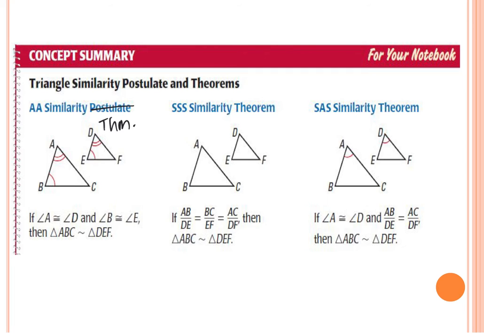So if we're like working at Home Depot, right? And we've got an apron, we've got 3 tools right now. We've got AA similarity theorem, SSS similarity theorem, and SAS similarity theorem, okay? And let's do some examples. Which theorem do you think I'm going to use? SSS. Side, side, side, okay?